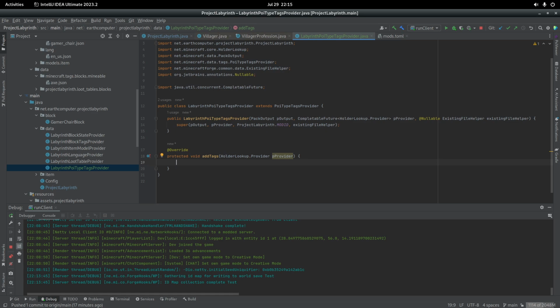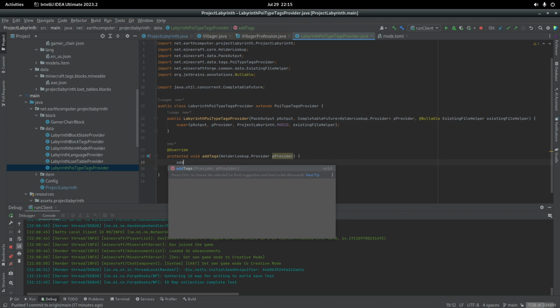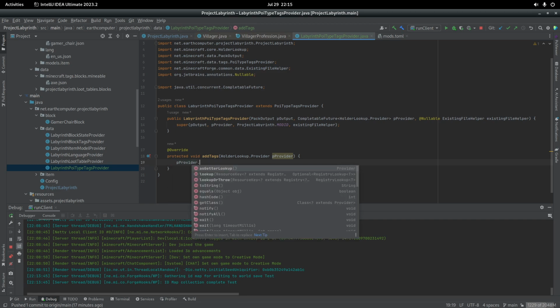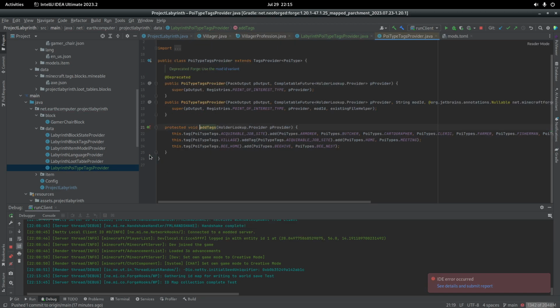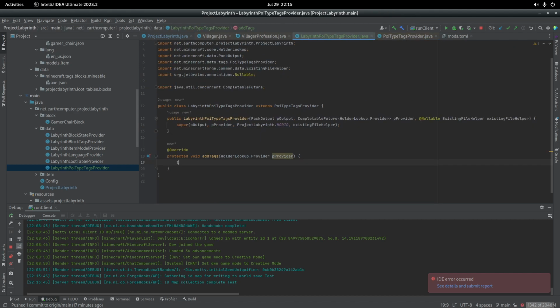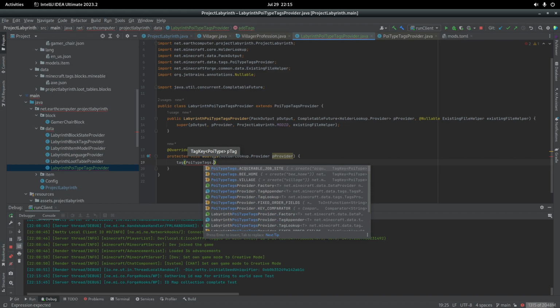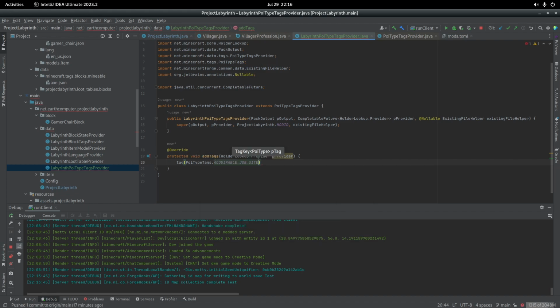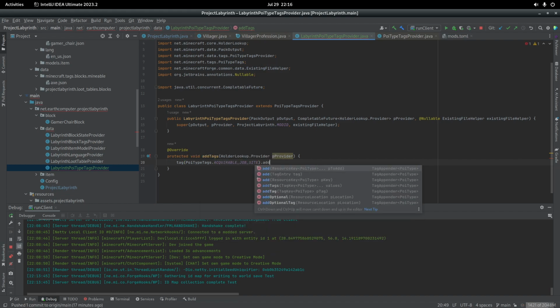Okay. Add. Dot. How do I add a tag? Oh, it's just tag. POI type tags dot acquirable dot job site dot add.